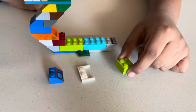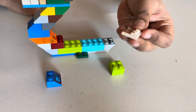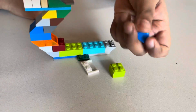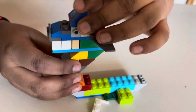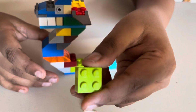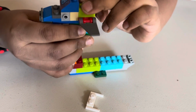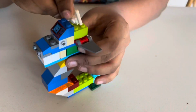Now you're going to need a 2x2 brick, a kind of piece like this, and another slant. So take the slant and place it on the dragon's head over here. Take this kind of piece, take the 2x2 brick, and then place it here. And then take this piece and place it over here.